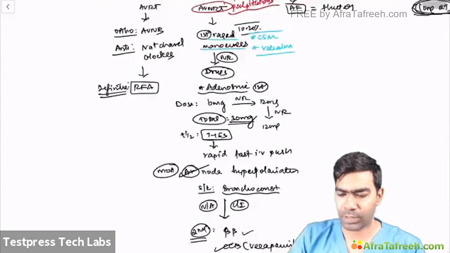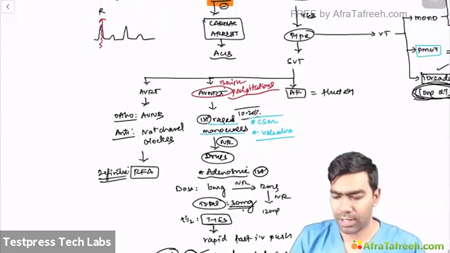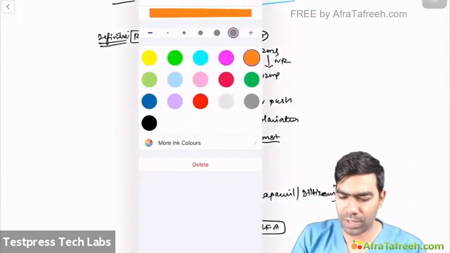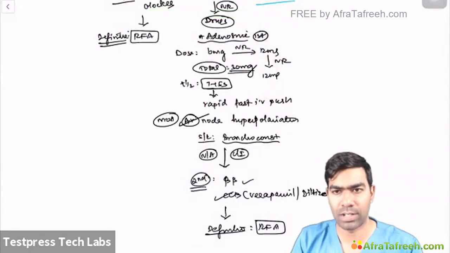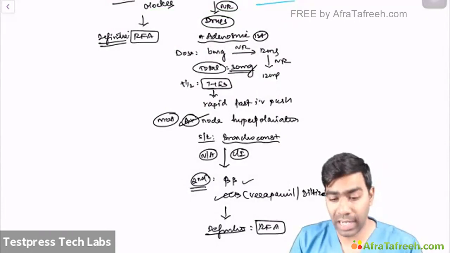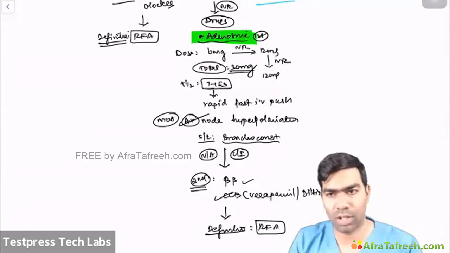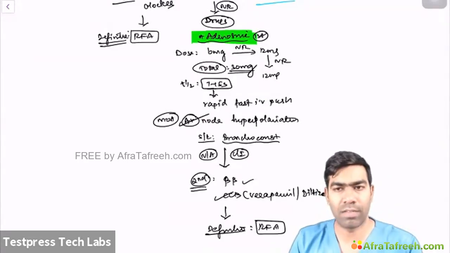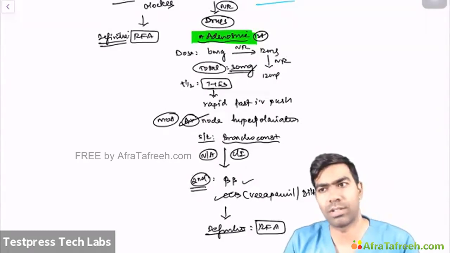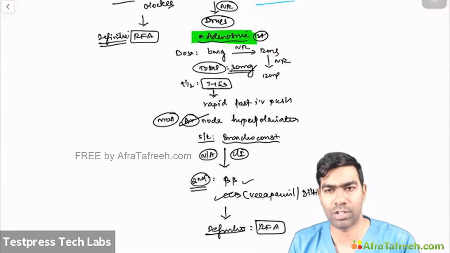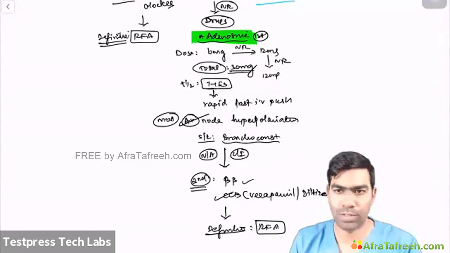Okay. So this is how you treat an AVNRT. So even if they ask about pregnancy, suppose somebody asks you what is the treatment in an AVNRT in pregnancy, still the answer will be adenosine. Even though we don't know the adenosine effects on the fetus, we are very sure that adenosine is not going to cross the placenta, because before it crosses the placenta, it will be gone because of the very short half-life.